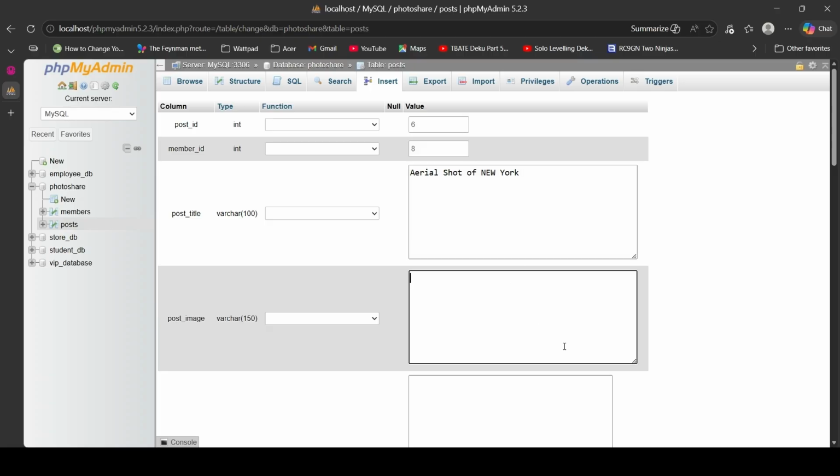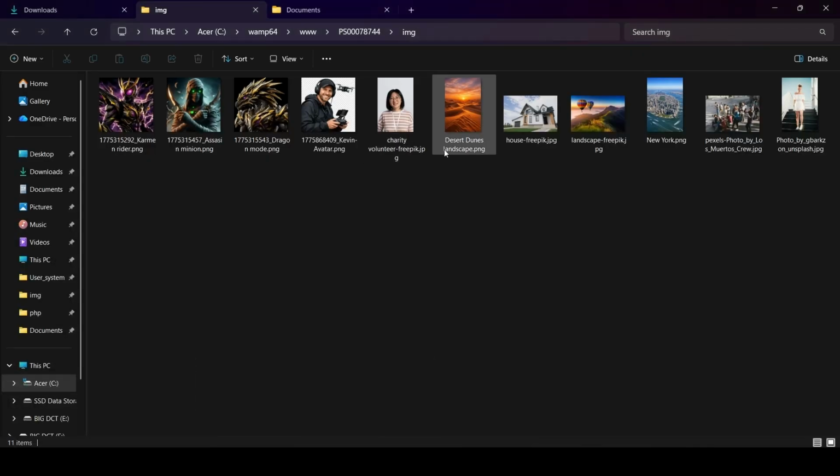This is where I'll create the image, and I put it in my image folder beforehand so that the database just has to come in here and retrieve it.